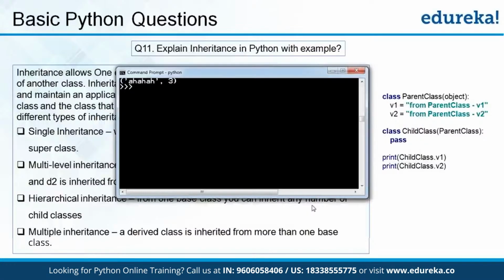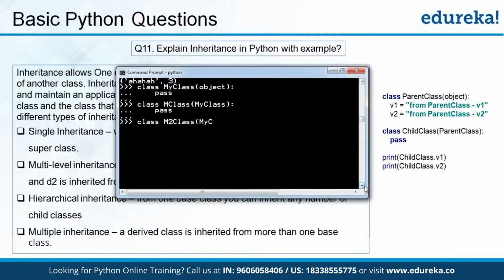So class M class, my class, M2 class of my class. So this is hierarchical inheritance.